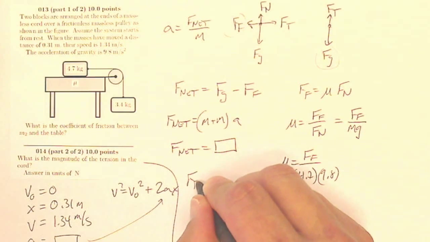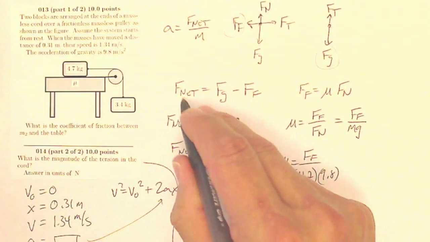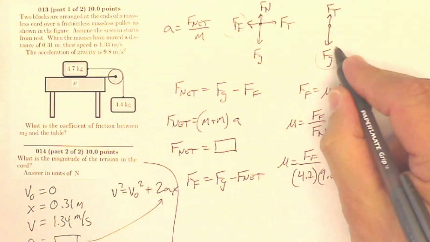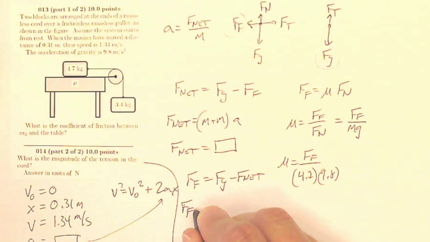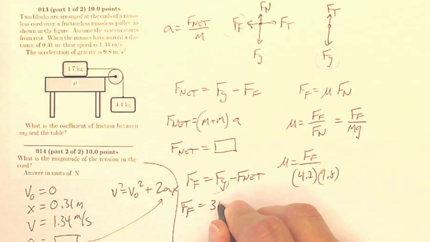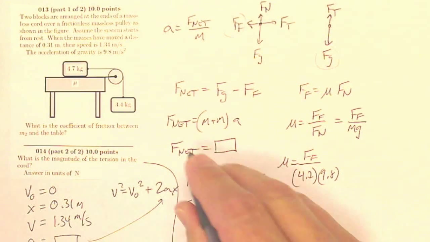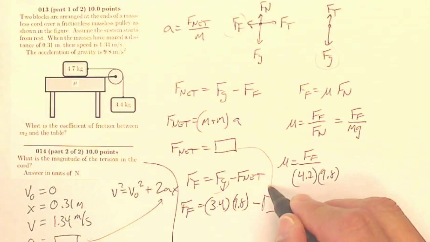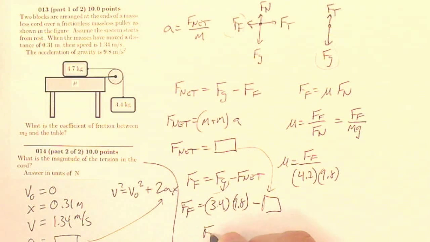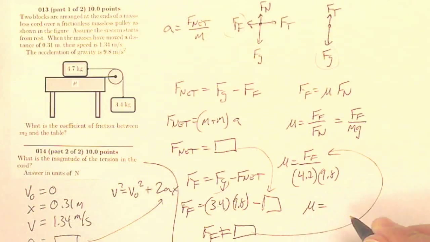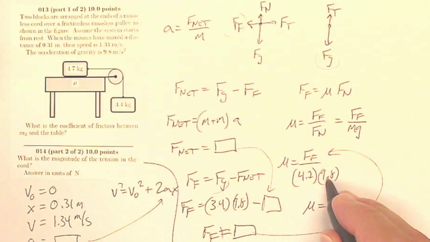So my force of friction is going to be, added to both sides, subtract F net. It's going to be Fg minus F net. And this Fg is the hanging mass, remember. So my force of friction is going to be, my Fg is going to be 3.4 times 9.8 minus my F net that I solved right there. So now what I know is that this is going to be my force of friction. Force of friction equals that. And so that is going to go up top, and that will allow me to solve for my coefficient of friction, my force of friction from here and my normal force from there. That will be my answer to that one.